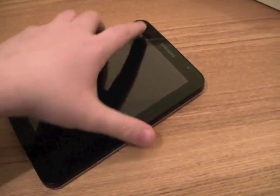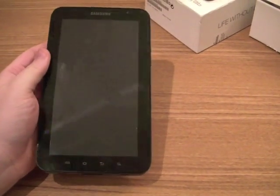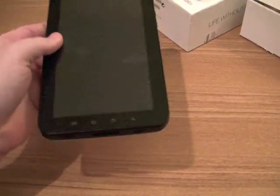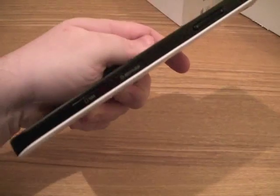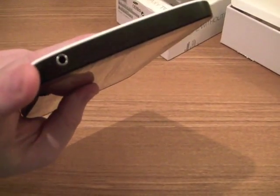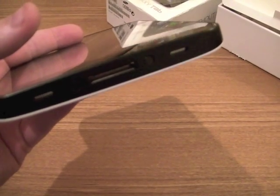Let's have a look at the actual tab itself. So you get the main, obviously the big 7-inch screen, which as you can see is prone to fingerprints, but it uses Gorilla Glass, so it's a very strong, very durable screen. You get your buttons on the bottom, which is for your options, home, back and search. Right hand side, SIM tray, micro SD card, volume and the power. Top is a 3.5 headset jack. Bottom is stereo speakers and what looks like a 30-pin charger.